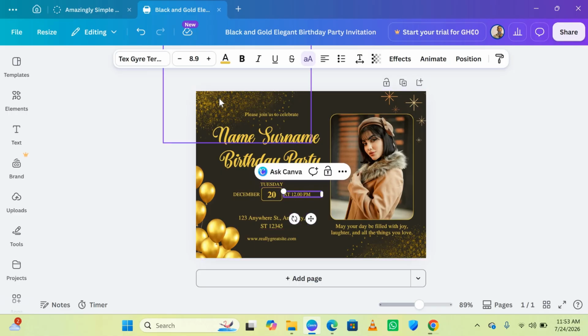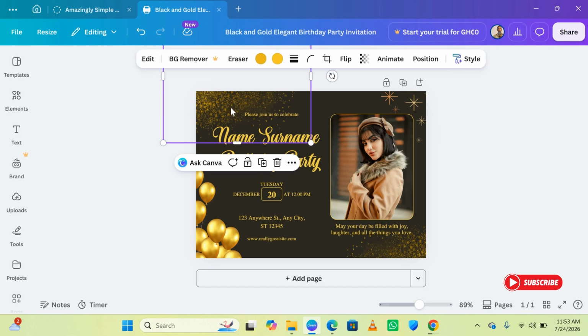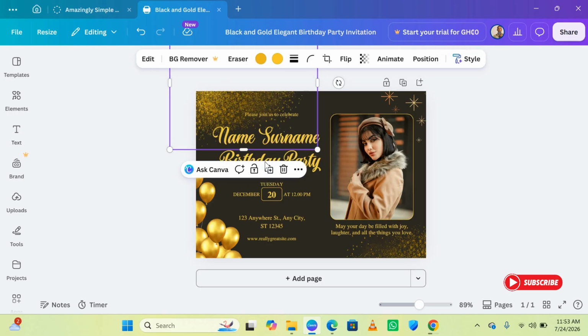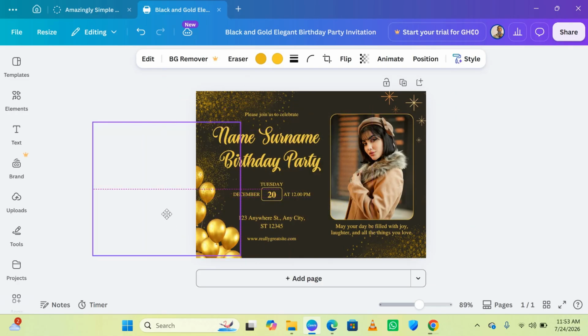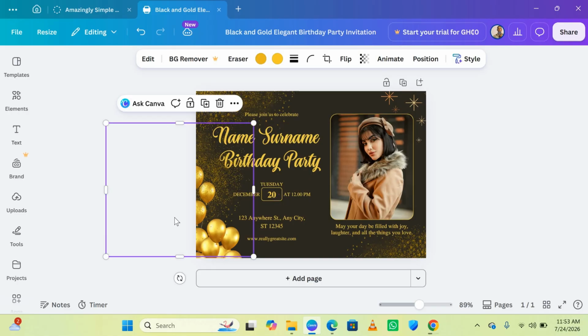But also you have to be mindful of this thing. You see this thing at the top here. It's not something that you can just change the stars there. It's an image. So if you want to add more, you can simply duplicate it by using this one to duplicate, or you can just use Ctrl+C to copy and Ctrl+V to paste. So after duplicating, you can see when I take it, it will now move around. So this one also, I can gently align it at any place that I want it to be, depending on the way I want it to be.